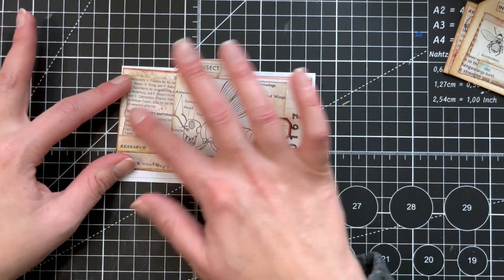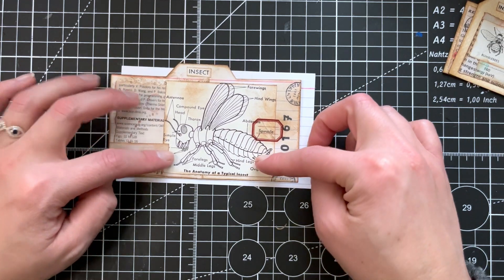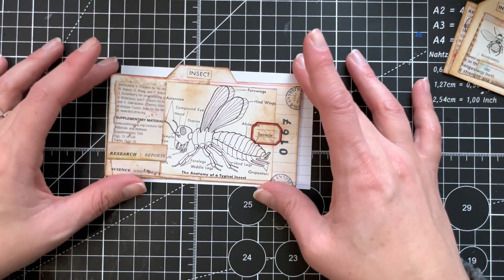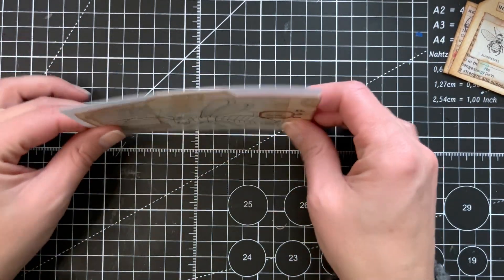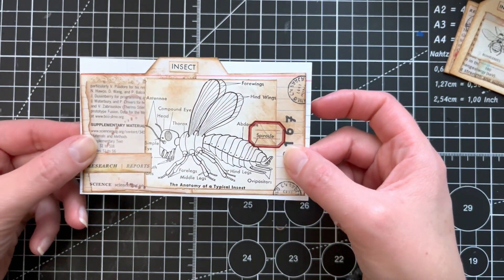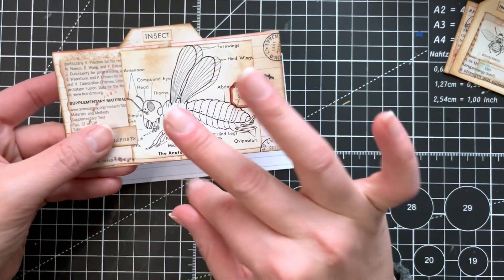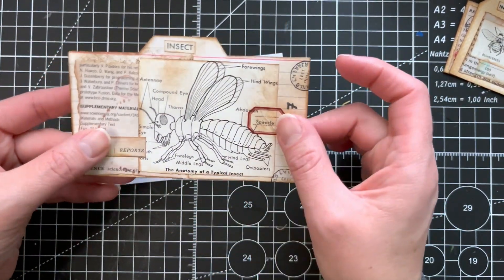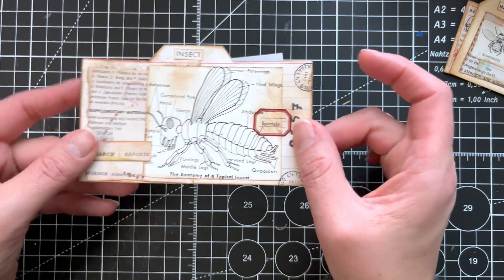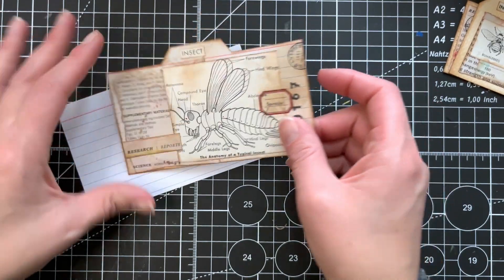And I put the magazine pages and this book image on there, plus some stickers and stuff like that. So this is an easy way that you can make journaling cards. My goal is to put these insect specimen cards in my blue journal, and so I'll have journaling space on the back.